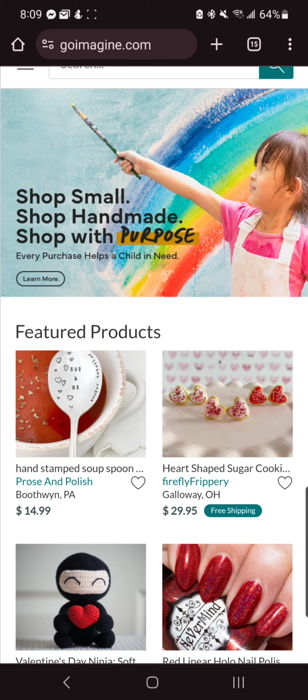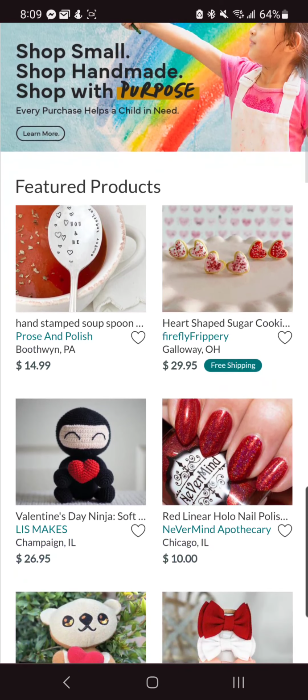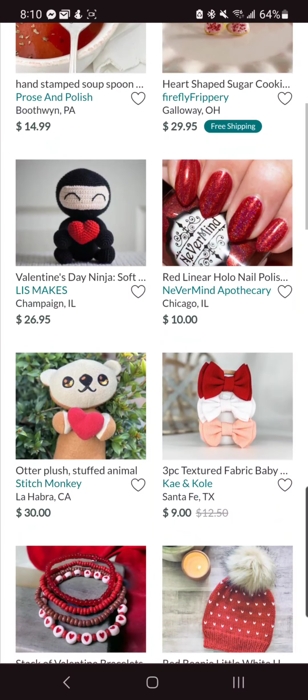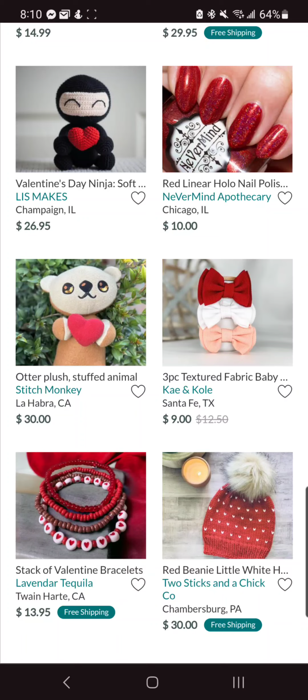And then as far as general advice, I'll say again, don't over edit the photos. Make sure you're not making the product look like a different product, a different color or a different texture than what it is. If this cute little otter here holding the heart, if this heart is really hot pink and it looks more like a red on here, and somebody receives that, they pay their $30, they receive this cute little stuffed animal, and the colors aren't what they thought they would be, they might leave you a bad review.